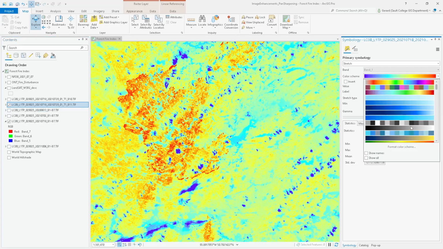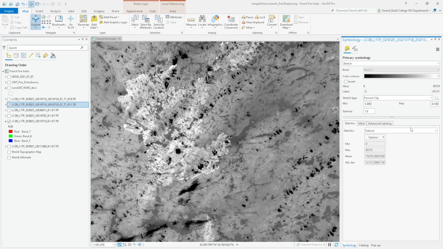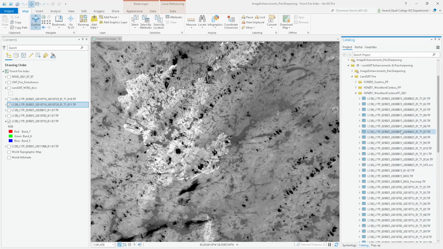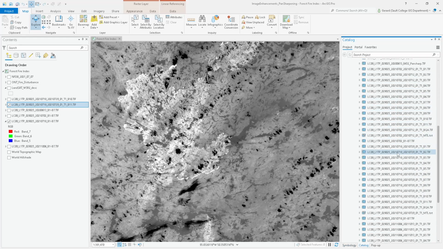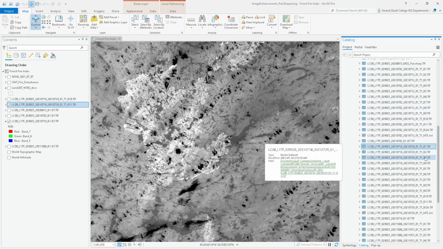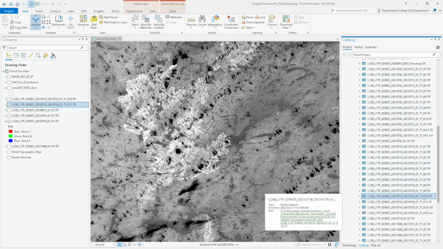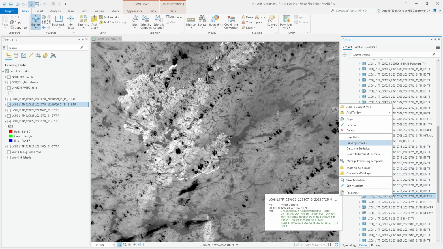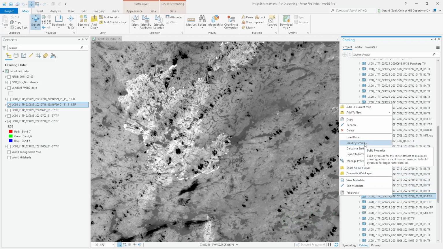When you first load just a single image in, you might get something that looks like this or whatever, but you've got to build the pyramids, and you've got to calculate the statistics in order to have it display properly. And that's no big deal to do in catalog, right? What I did was I looked for that July 18th image, right? Band 1, 2, 3, 4, 5, 6, there's band 10. You could just right click right in catalog and say build pyramids, right?